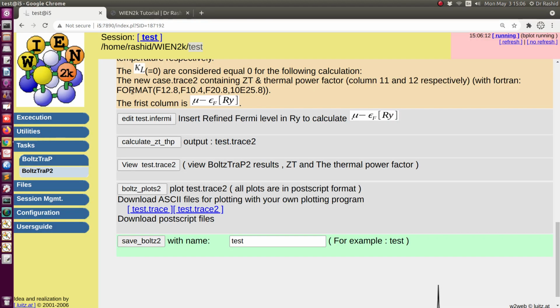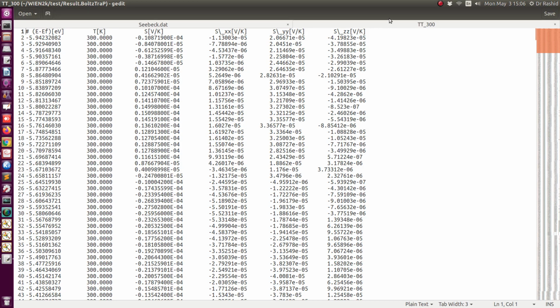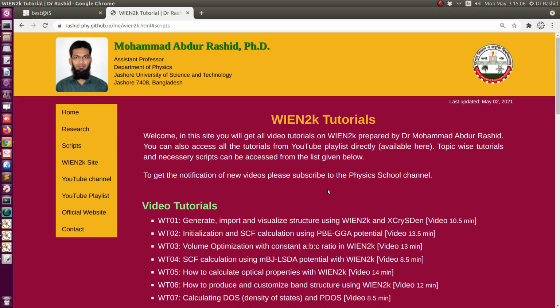So using this script, now you can plot all the components and the Seebeck coefficient, and also you have all the data. So now if you want to plot them in a separate way for PNG or something like that, you can easily do so, because the data are saved in different files and easily readable. So I hope this will be helpful.